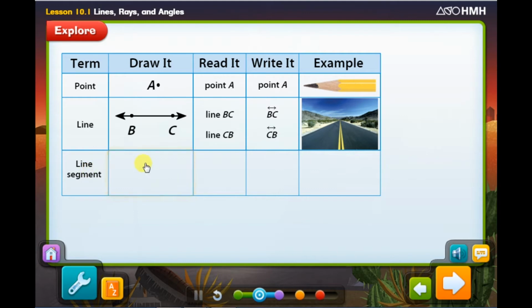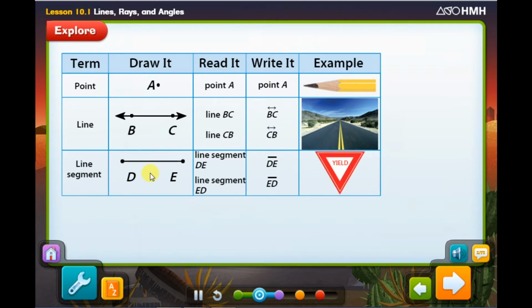The line segment is a part of the straight line. If you look at the middle of the straight line, without looking at the arrows, this represents the line segment. And the line segment is a part of a line between endpoints. So it has 2 ends. You draw a line segment like this. This figure can be described as line segment DE or line segment ED. The symbol for a line segment looks like a line segment placed over two letters that name the endpoints.